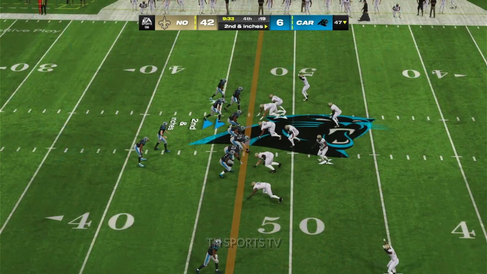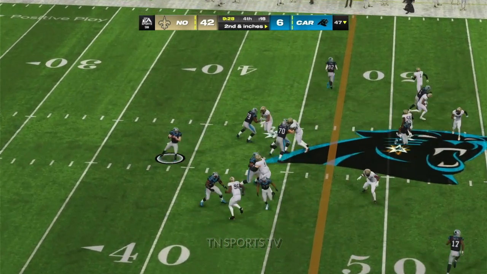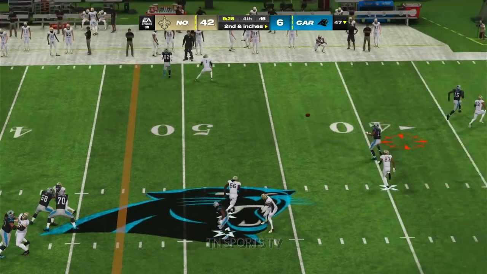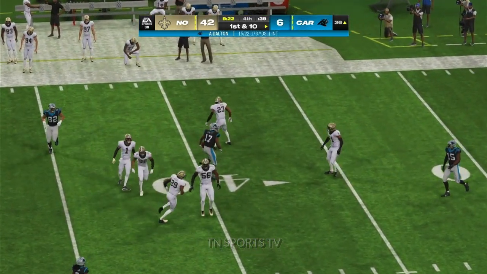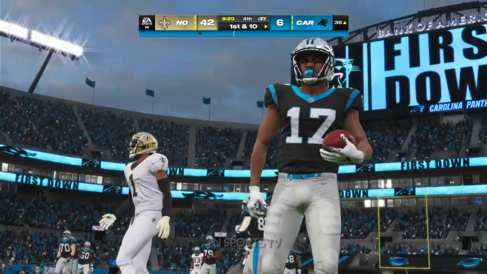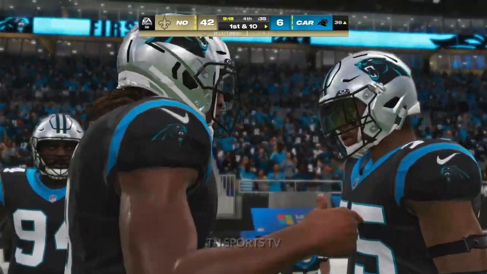Still a few inches short of a first down as they come up now on second down. Now Dalton. That one complete to Leggett. And this is going to be another first down as the tackle's made at the Saints 36. 17 yards is the pickup there for number 17.